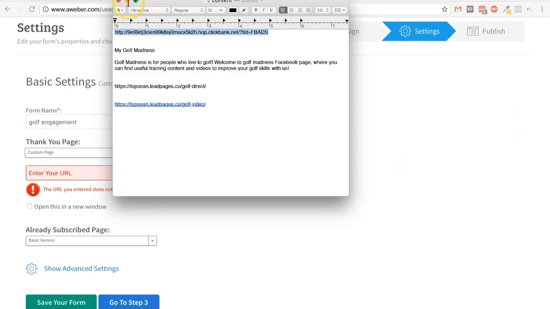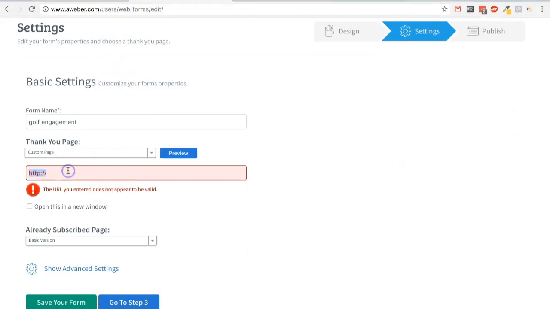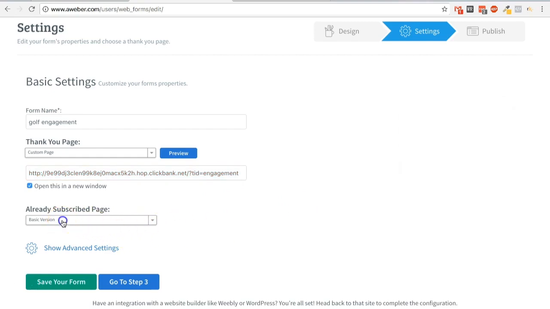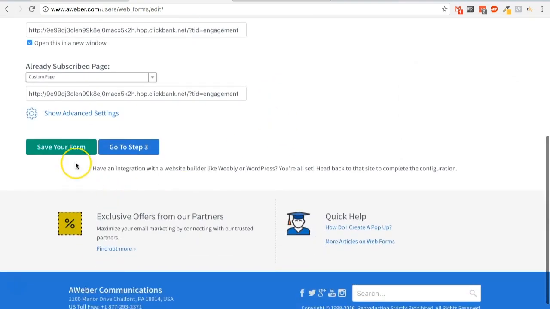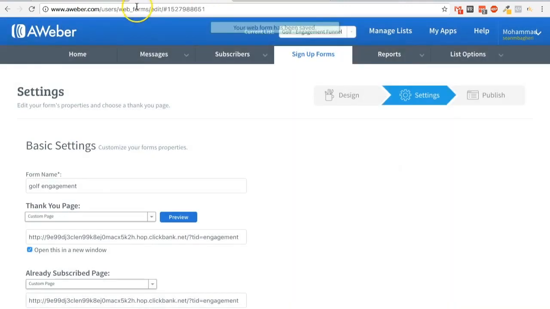Same as before, guys, same as before. Just goes to the thank you page, and make sure to change the ID to, let's see, that's going to be Go Engagement. Okay, now already subscribed, same thing. Okay, so let's click on save.